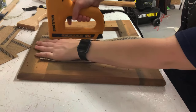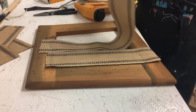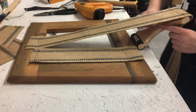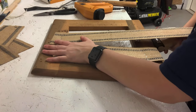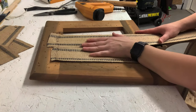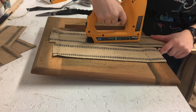I of course add staples at the top. Make sure you stretch enough webbing to the top where you can fold it down over, and I'll show you what I'm meaning at the end of this video, this little clip I should say. But yeah, it takes a minute or two to figure out, especially when you're trying to video and you can't go off. I wanted to go off the edge of the counter so much, but I knew you guys couldn't see in the video if I did that, so I was trying to keep you guys in mind and also try not to stab myself with this webbing tool because it is super sharp. So keep that in mind. You definitely don't want to get poked by it.